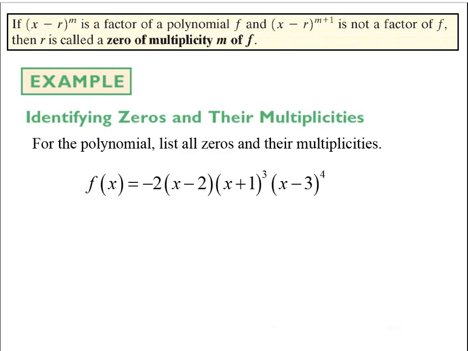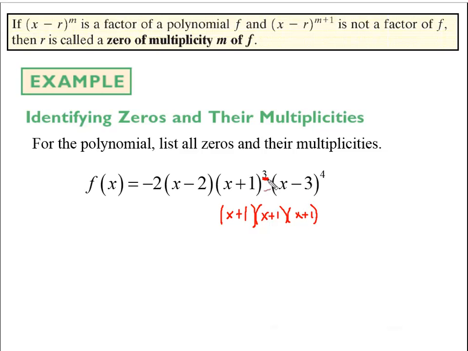All right, now in this conversation of zeros, one other thing we need to add to that is this concept that we call multiplicity. And basically, here's what multiplicity is. Multiplicity is the exponent on the factor. Now keep in mind, what does the exponent really mean here? Remember, exponents are just a shorthand, lazy way for us to represent multiple products. So x plus 1 times x plus 1 times x plus 1 is really what x plus 1 to the third power means.